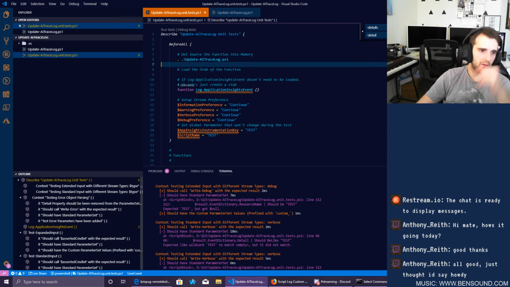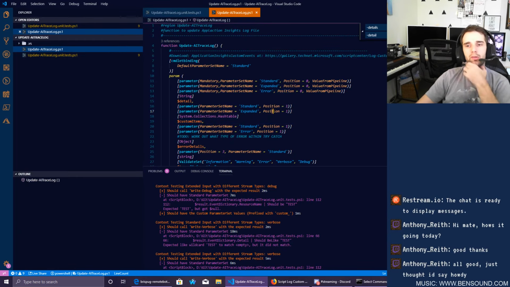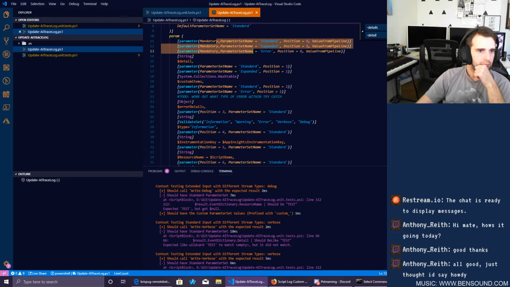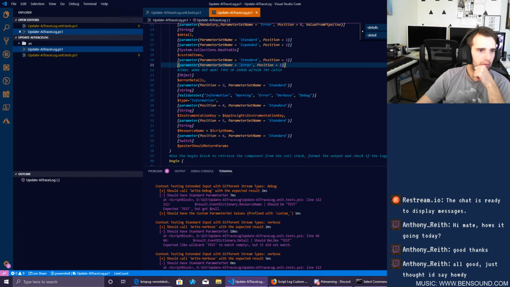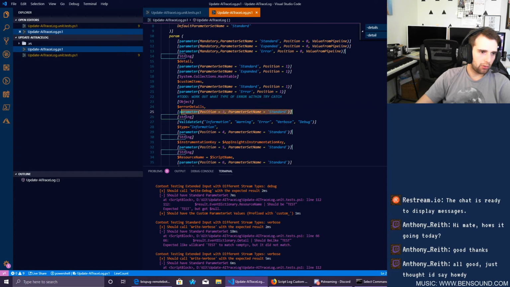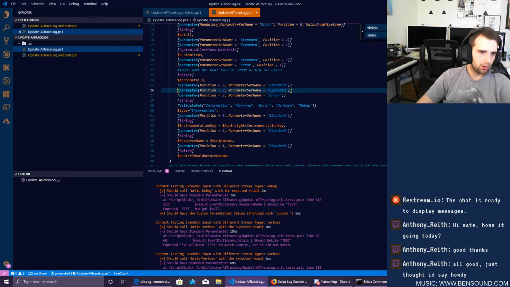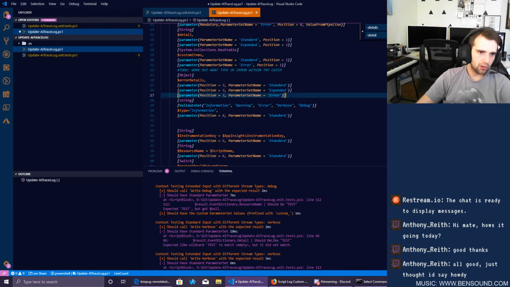So what we need to do now is, I'm just trying to work out how we're going to fix this up. So we've got standard expanded. We got standard. That actually needs to be all three. So what I can do here is just copy that. Just go expanded and error. Instrumentations. That all needs to be all three. Actually, this is taking too long, so I'm just going to do this. And then we just change this to the position to be 4.